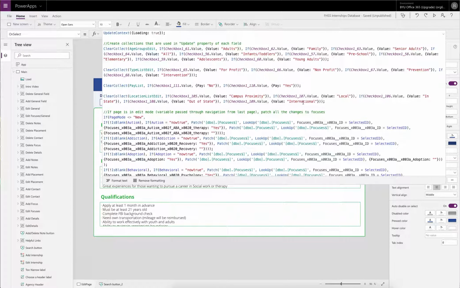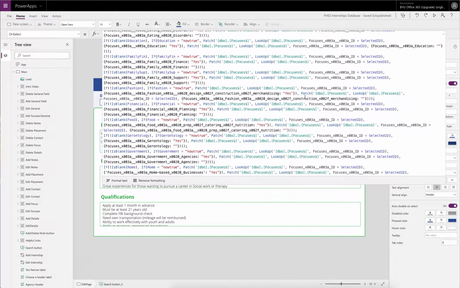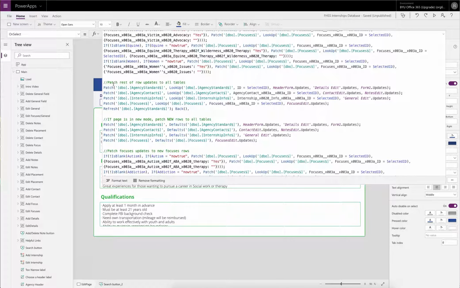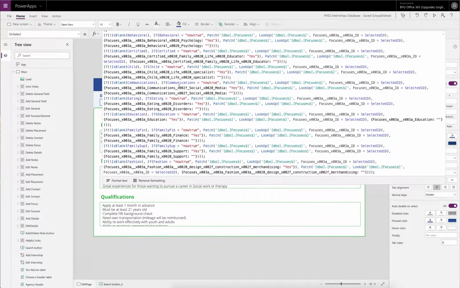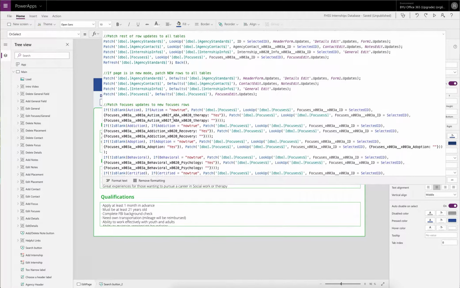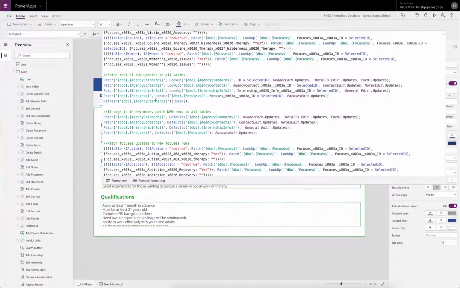What I've done, and I'll explain all this up here in just a minute, is primarily in these functions right here. So I've got an if statement where if the page mode is not new for this one in particular, then we're going to run through this, but then that statement ends there. If it is new, we'll run through this.